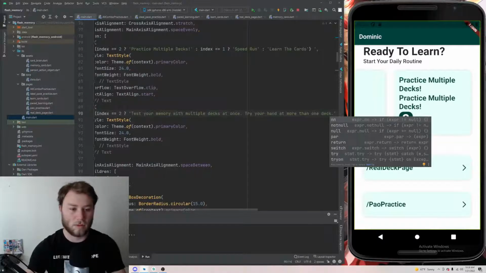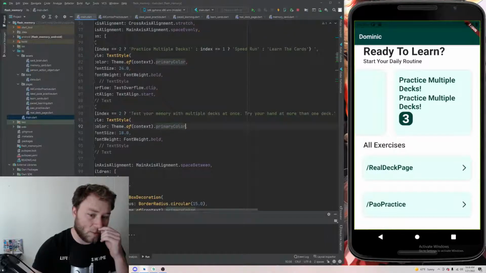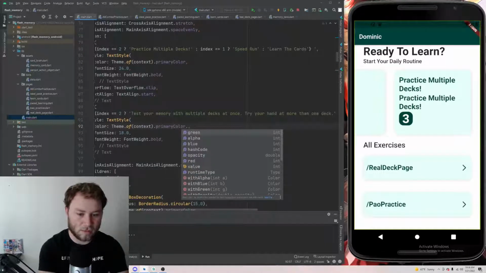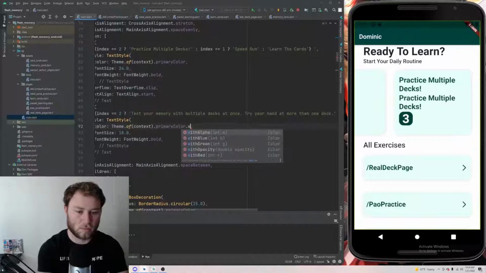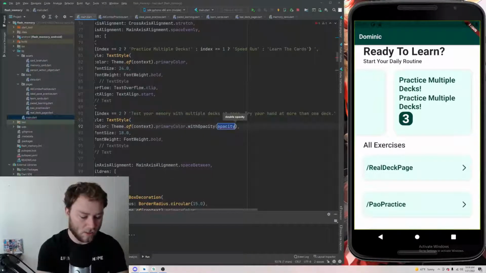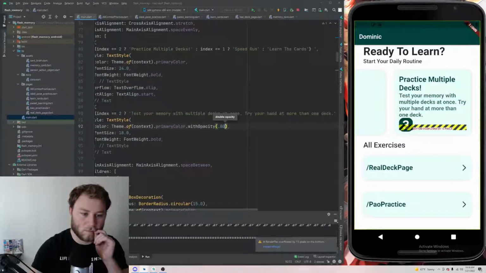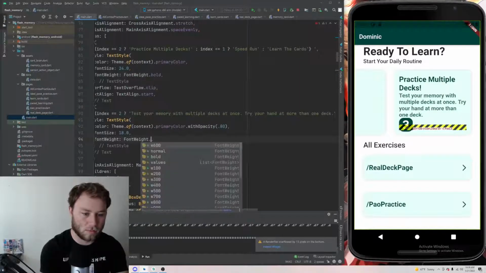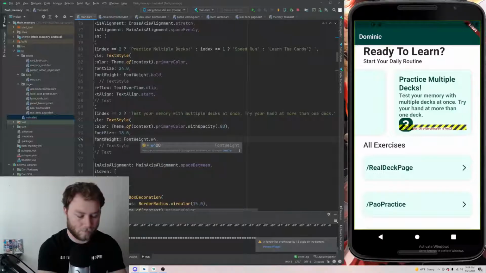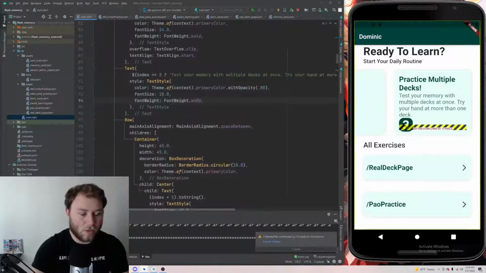Okay. So we're gonna have to drop the style down to 18. And we're going to make it the primary color, but we're going to do it with opacity, 0.80. The weight is going to be regular.